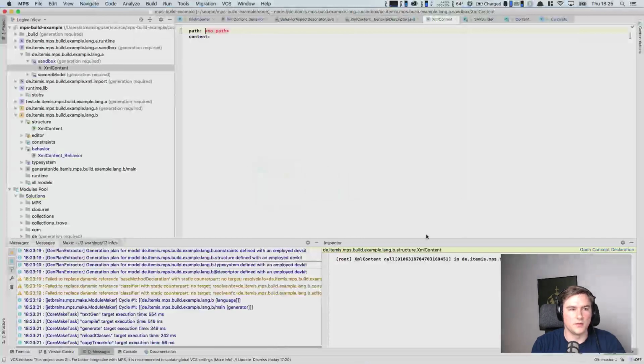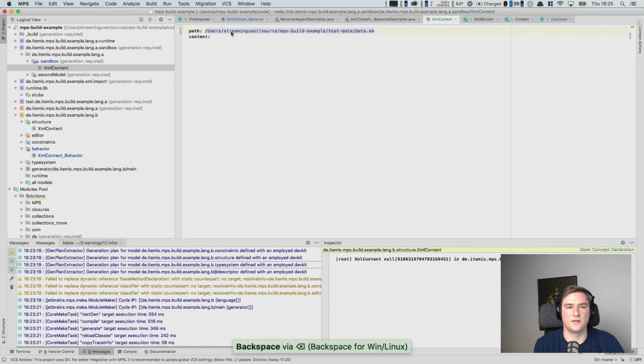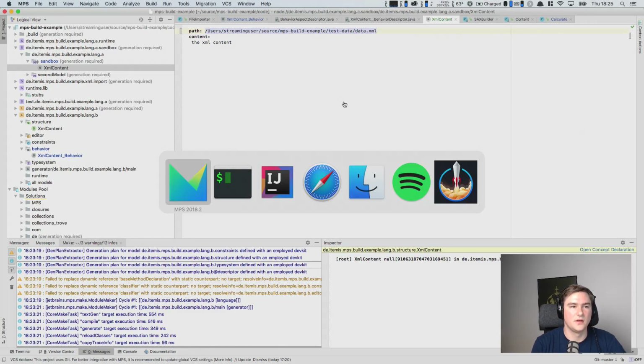Paste it here into MPS. And this data/data.xml. And once the path is valid, we can see that the content is read into MPS. And the parser gets the file content.